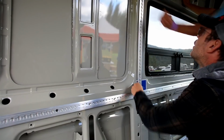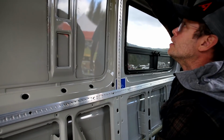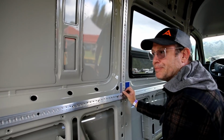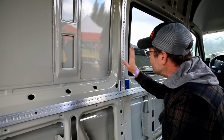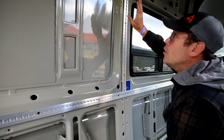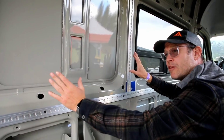There we go. So once we get these in, we can continue to set the top one across the top of these and at least place them. Right now we're going to go ahead and set the riv nuts for the front vertical wall braces so that we can show you what it would be like if you're just going to be installing the MOAB.